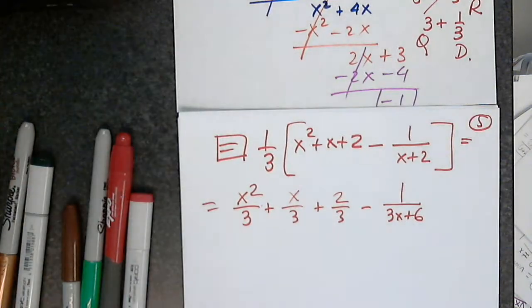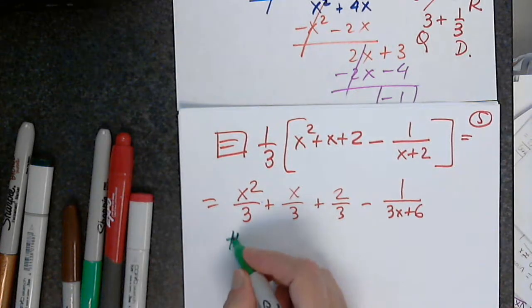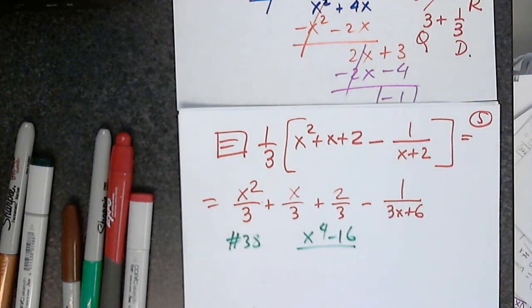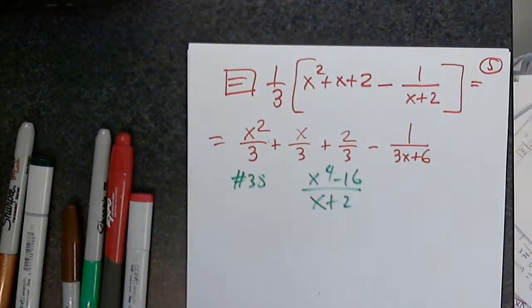Okay, let's choose another one. I would like to choose one with missing terms. So if you allow me, let's look at 38. X to the fourth minus 16 divided by x plus 2. You can say, I don't need to apply long division here because you forced me to sign an agreement at the beginning of the class. I know how to factor x to the fourth minus 16, and I will simplify it like that. Yes, I would say you're right. You can do that, but we have to use long division now. Let's see what we get.